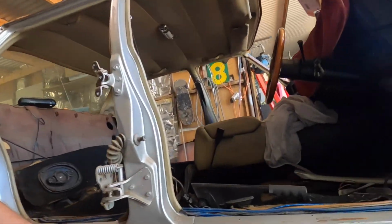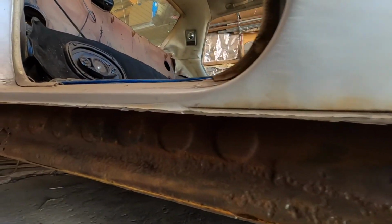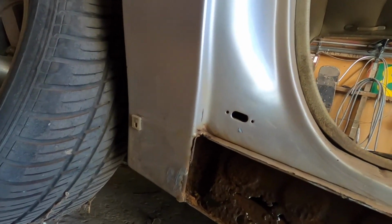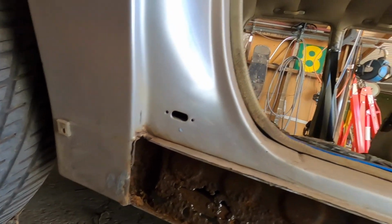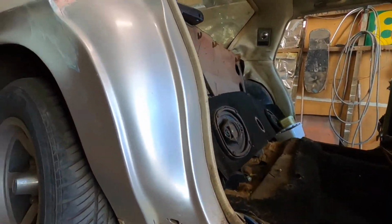Yes. Alright guys, I managed to get the sill panel cut off on the right hand side of the car. As you can see, she's pretty brown and crusty. Oh, it is a long way down. So I thought I was going to get away with not having to cut that dog leg off, but if you can see in there, it's pretty rusty, so I might have to cut it off anyway. It's better to be safe than sorry, so they say. There was a mouse nest inside, and I reckon he was getting in through the rust holes.